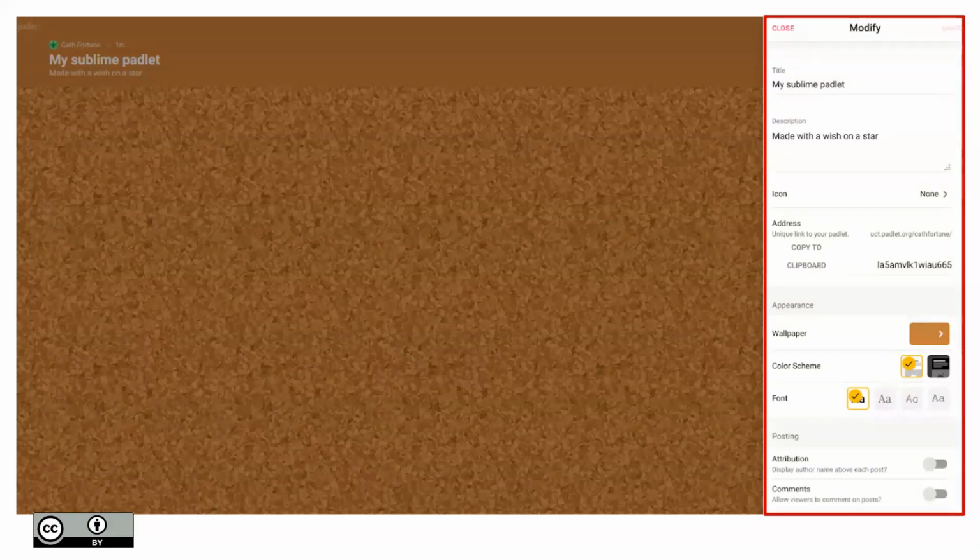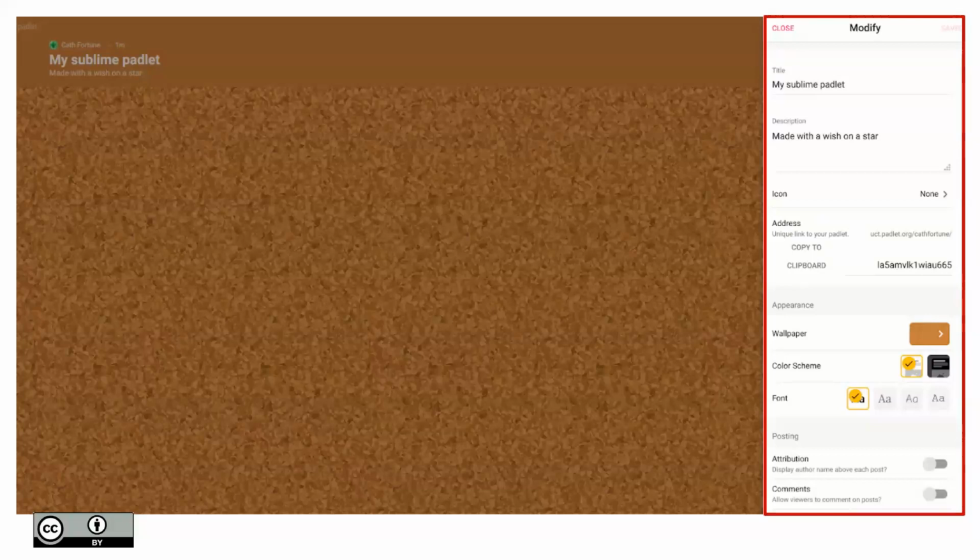Right, so once you have elected to create a Padlet, it will actually give you a blank Padlet like this and a very random background. So all of these things, as I said, are very customizable. So the first thing that will pop up will be this pane on the right-hand side, which says modify, and here will be all the elements that you can actually modify to change the look and the feel of your particular Padlet. So we're going to have a look at each of these elements.